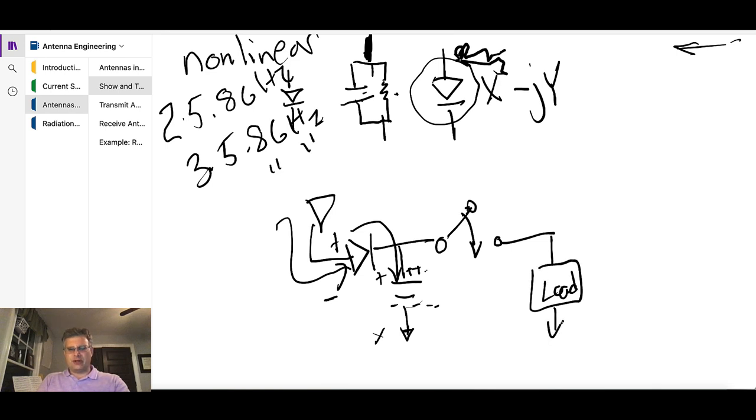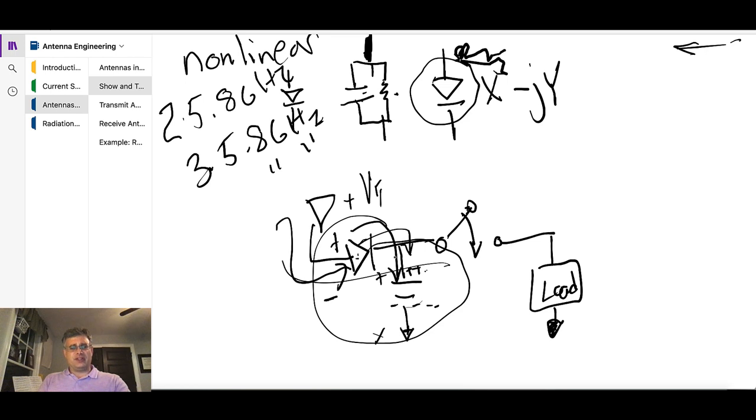That load could be a low-powered microcontroller or an integrated circuit or something that does computation or communication or sensing or something like that. And here you have a basic RF energy harvesting circuit. Now, one of the problems with RF energy harvesting is that it always fails you when you need it the most. When the power level drops, this circuit begins to convert the power inefficiently. Why is that? Well, there's a threshold voltage to get this diode to turn on. In other words, you have to invest some of your voltage into this diode, and hence some of the energy, to actually get it to turn on and act like a rectifier.